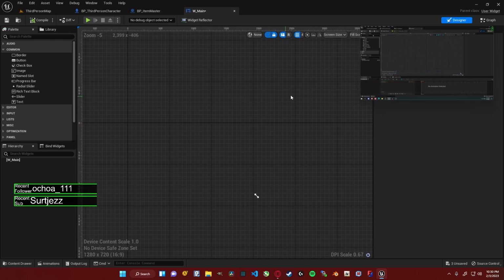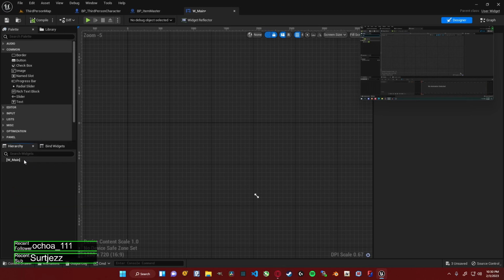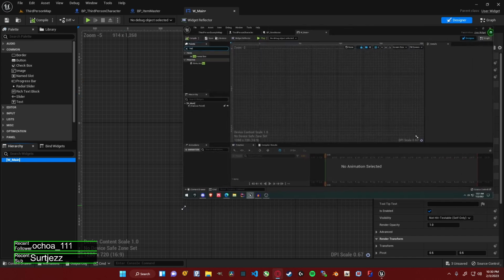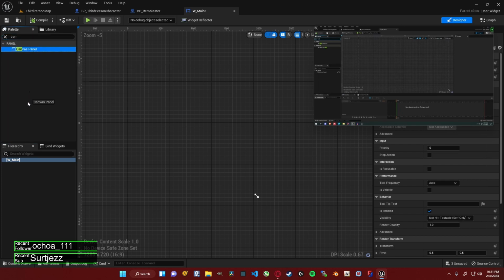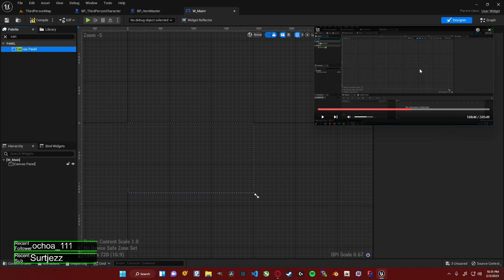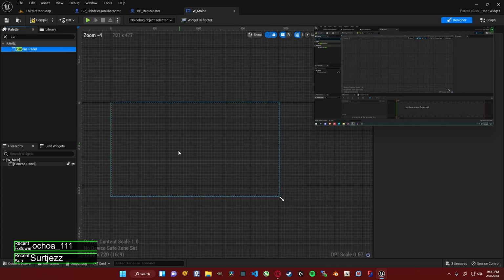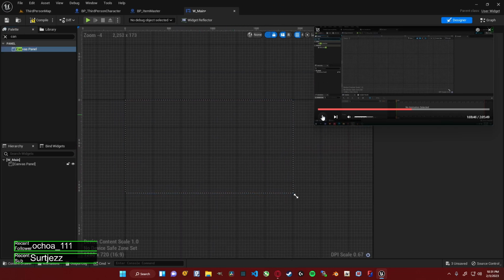Basically, we'll go ahead and start by searching in our palette here. First, actually, what we got to do, I'm in 5.1. So for 5.1, as you can see, he's got a canvas. For some reason, they didn't put that in, or removed it. So I need a canvas panel, and we just drag it under there. So that's why he has that and I don't. I've already encountered this issue, so that's why I know this.